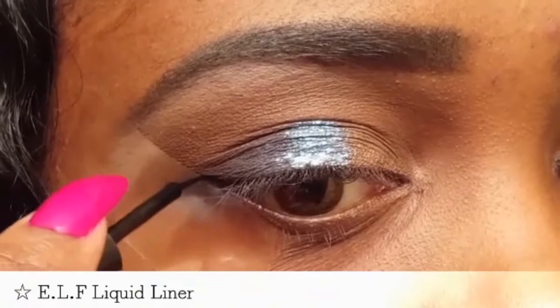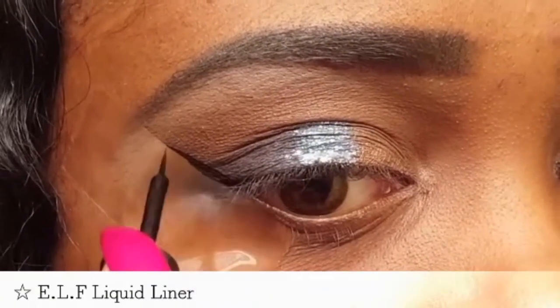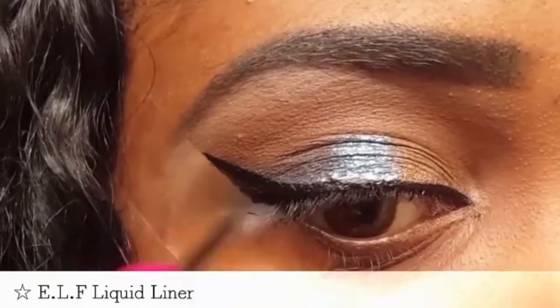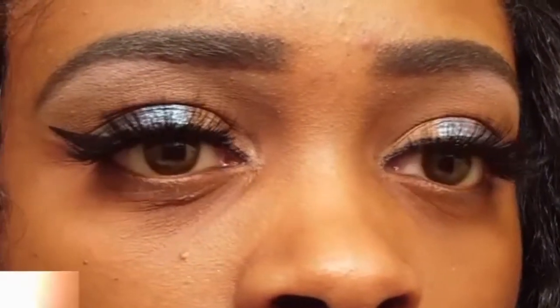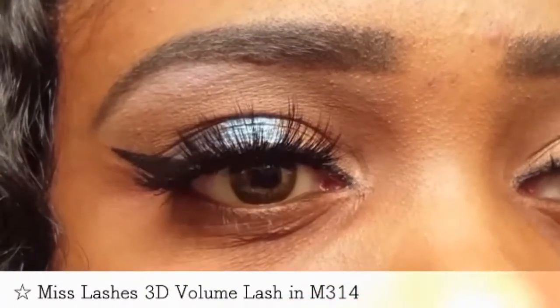Time for liner. To achieve my winged eyeliner, I'm using one of my favorite drugstore eyeliners, which is the E.L.F. liquid liner. The applicator is so precise and it makes it so easy to get a nice wing. I applied a coat of the Maybelline Total Temptation Mascara. Then I went ahead and popped on my Miss Lash's 3D Volume Lash in the style M314.